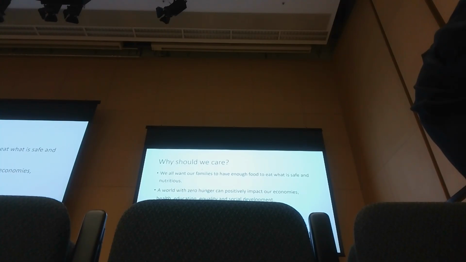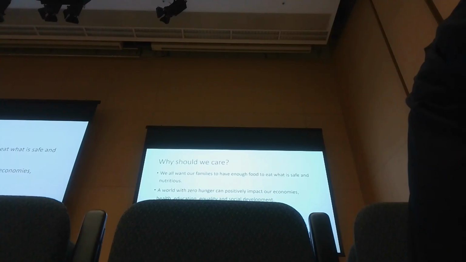So we want something good for others. And if we think about larger impact, a world with zero hunger can positively impact our economies, because we can put resources into other aspects, right? We can put more resources into developing health, education, equality, or social development. So we can distribute the resources to other aspects that can be good for everyone.